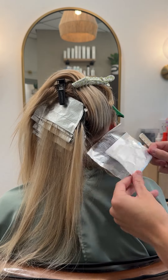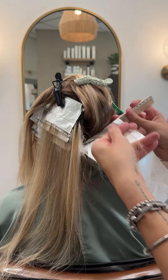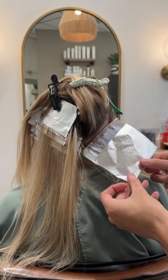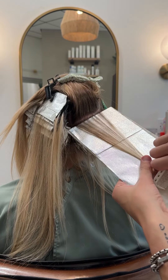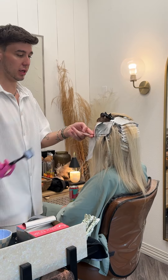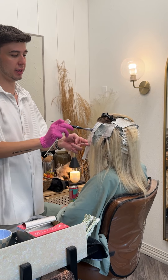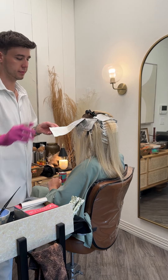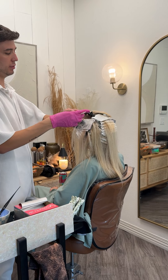My client here is actually from Texas, and they do everything bigger and better in Texas, so I'm going to be doing bigger and better foils — because the more foils, the more blonde she's going to see, and that's going to be our ultimate end goal for this beaver nugget transformation. Just like at your local Bucky's, there's going to be more at the salon than just drinks, food, and gas, but our policy here at the studio is that you only pump gas when the blow dryers are going. If you know, you know.